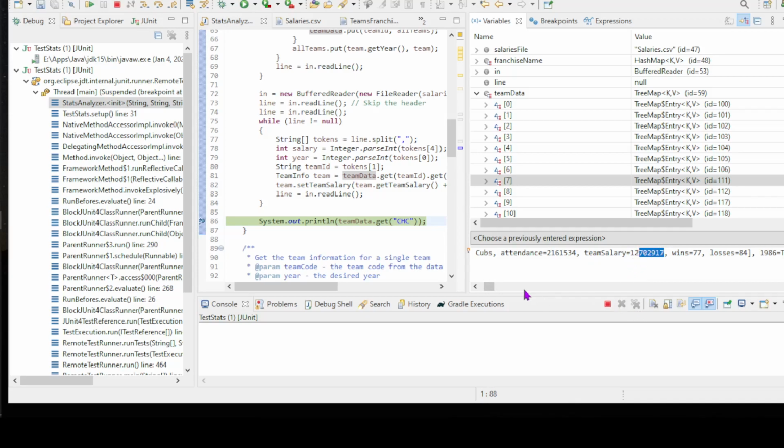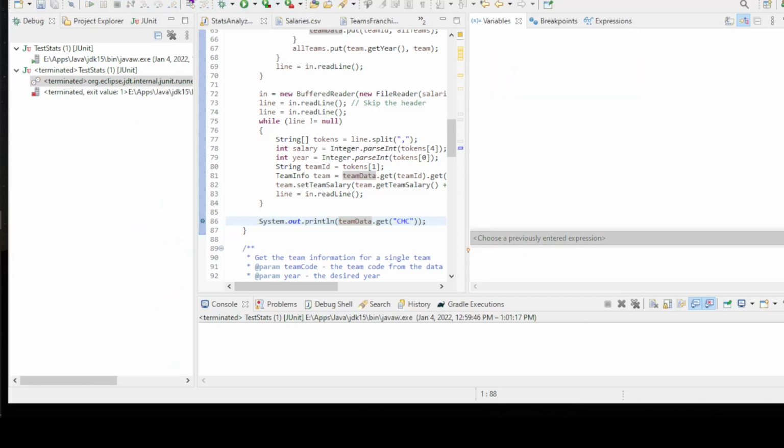All right, so definitely that looks better. $12 million seems like a more reasonable salary in the 80s. And we can look at it year by year, so we can scroll all the way to the side. In 2020, the attendance was zero, the salary was zero. Well, that actually makes sense because the data only goes through 2019. But in 2019, oh, the salary is also zero. Maybe they don't have salary data for then, or something I did wrong. Oh, no, there's a lot of zeros inside of there. So there's something I did wrong, and I'm not sure what. I'll have to investigate that. And I'll tell you, I haven't done something wrong on purpose, so I've got to figure out what's going on.